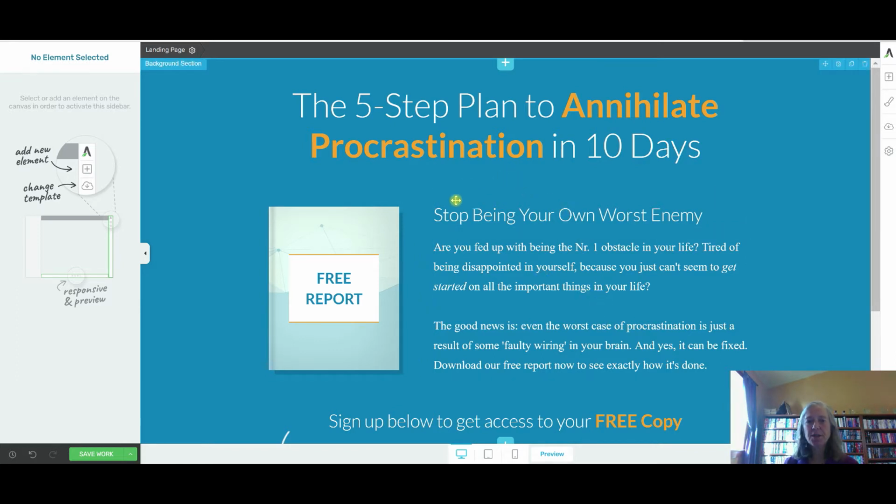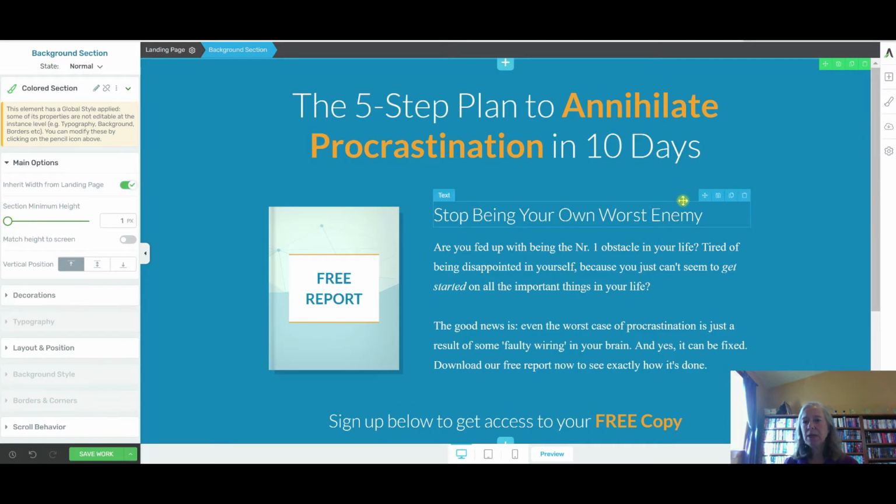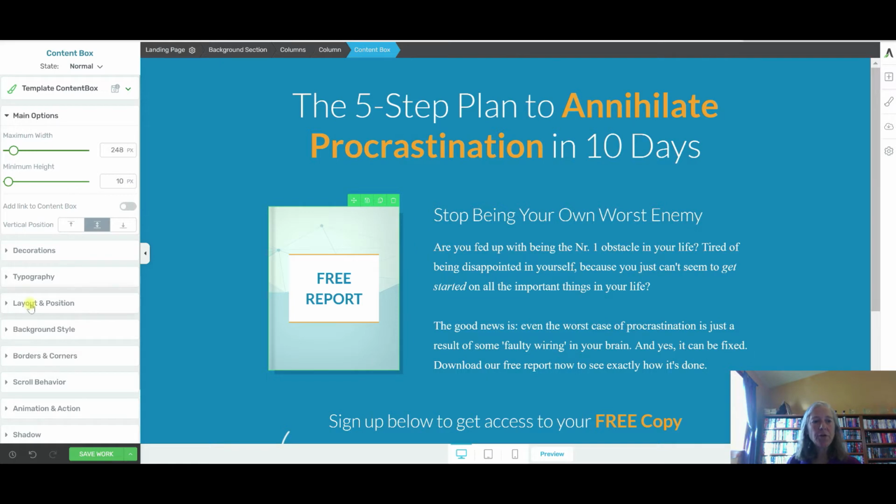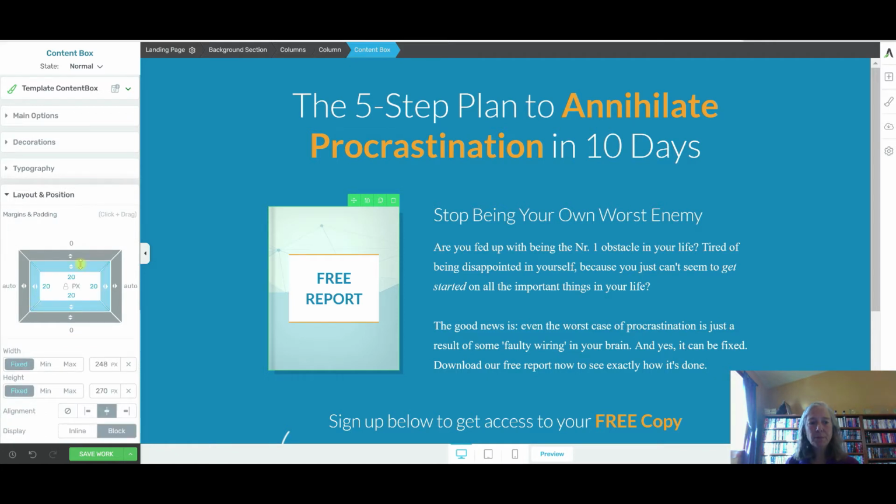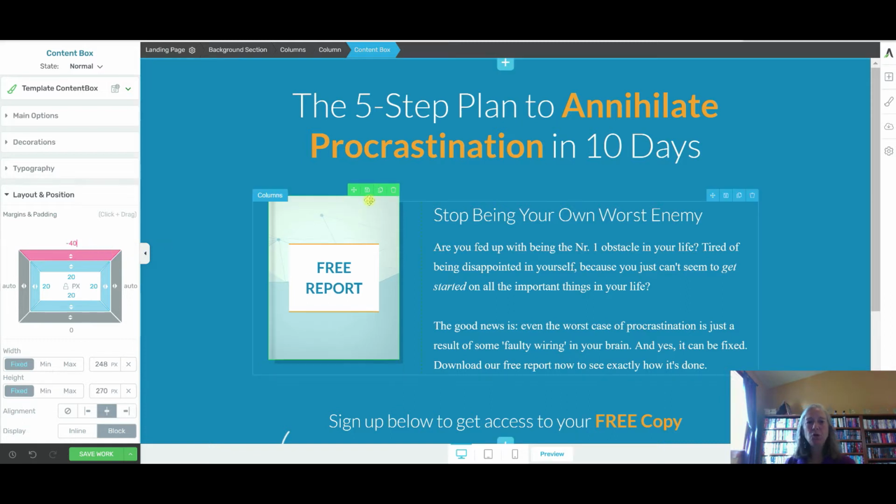So one of the things you can do, and you can kind of see these other boxes showing up. And if I get to, like this has got the full box there. And if I come down to this other one, I can actually move this up. So if I'm at my content box, if I go over here to the left-hand side, this is what gives me my layout options. And then this here tells me what my positioning is. So if I want to move it up, right now it's at 0. So I'm going to go -40. And you can see how that moved that up right there.